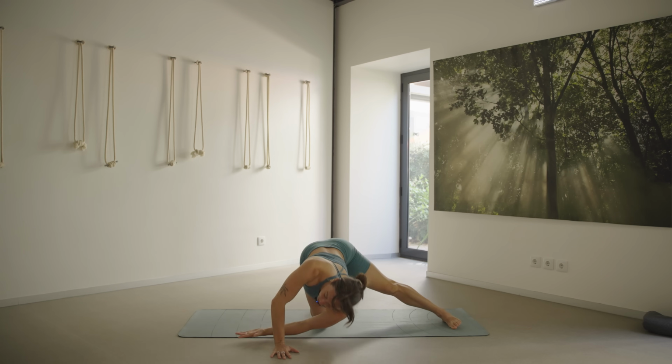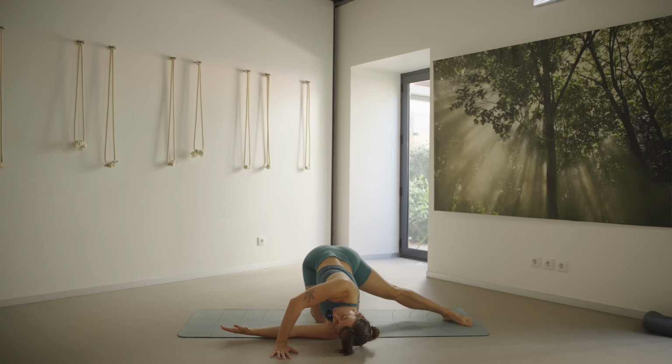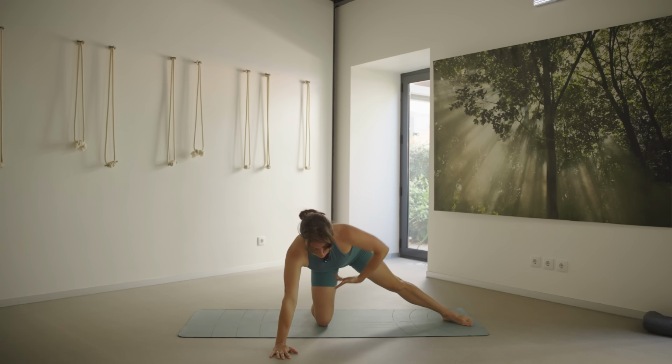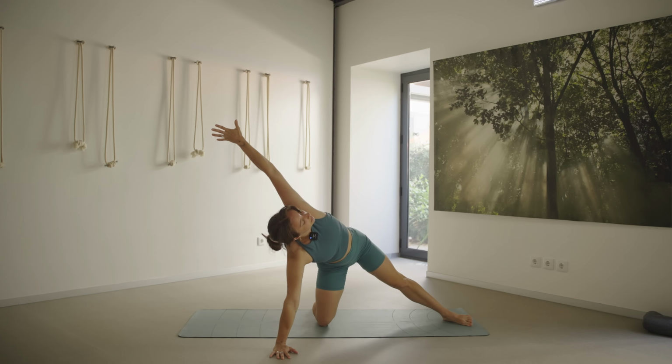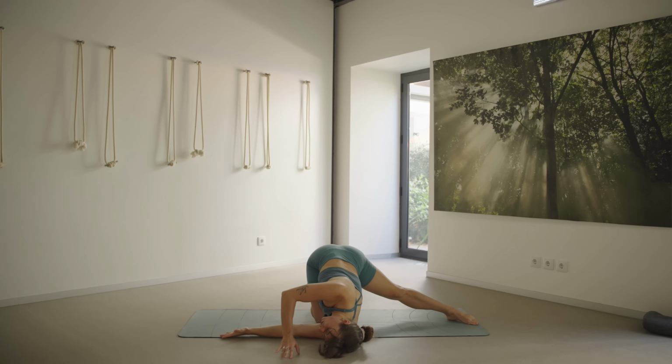Okay, let's lift back up. And thread under. Beautiful, and up. And threading under. Okay, connect your shoulder and the side of your head to the mat here.